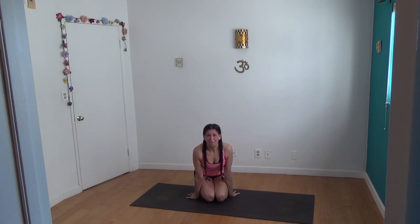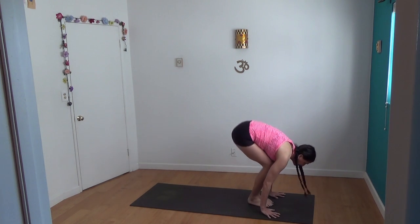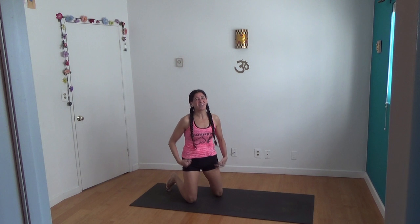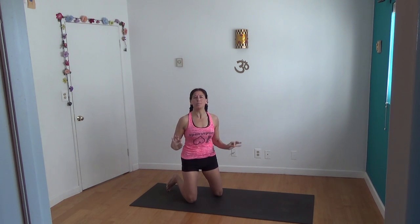One of the very common mistakes that people make when they do this jump back is they tend to not engage their legs or their core very much, and they wind up doing like a belly flop. So if your jump is looking something like this, there's a good chance that not only is your core not working, not only are your thighs not working, but nothing's really working. So you gotta think of your jump back almost like an arm balance.